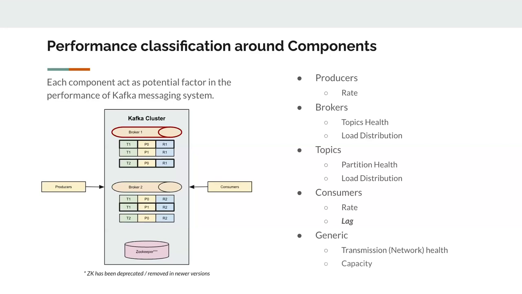And finally, we look at the elements binding the system together. Network latencies between servers in one or more regions, CPU, memory, and input-output spikes are all contributing to the performance of a distributed system as a whole. We plot performance around components to help us clearly distinguish between client, broker, and application problems.